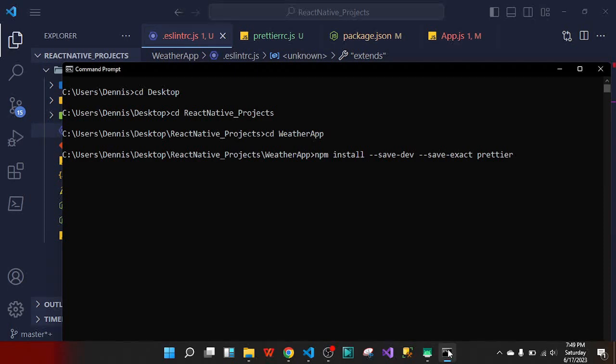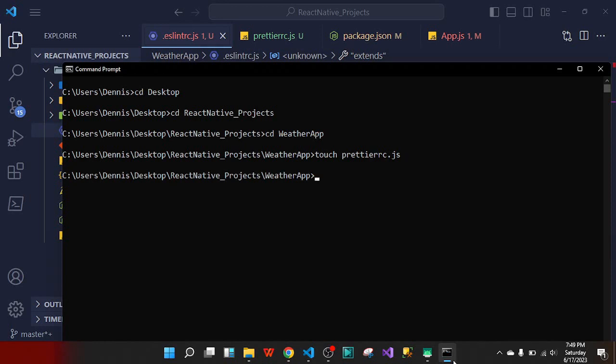Now again, we are going to create a Prettier config file. So we create files by using touch. So you type touch prettierrc.js. Alright, so touch, that's to create our Prettier file in our project. Touch prettierrc.js, that's our config file, and then you punch enter.